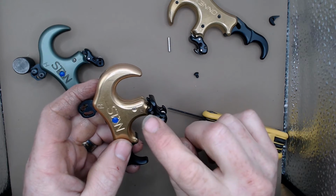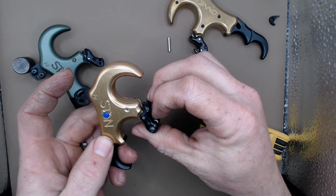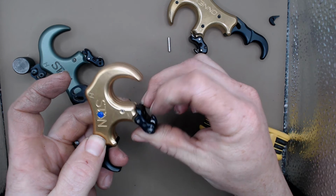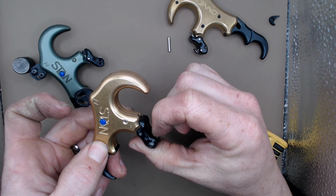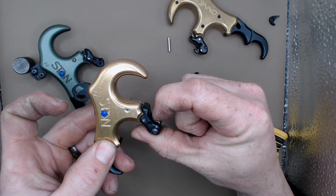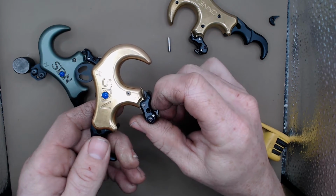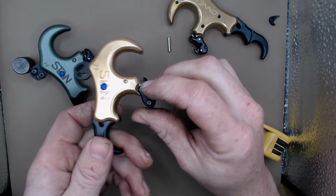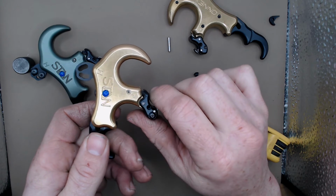Like I said, this is the older Sear design, and it was not sent in to Stan. So let's have a feel. So it does work, but that click is very close to the fire. Yeah, there's the click, there's the fire. So if you want a fast click, I'm going to go ahead and say that if you have one of the older runs and you want to get a click hook, you probably should send it to Stan instead of just buying it off the website.